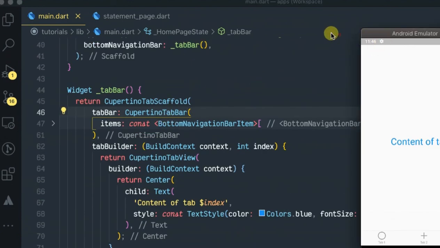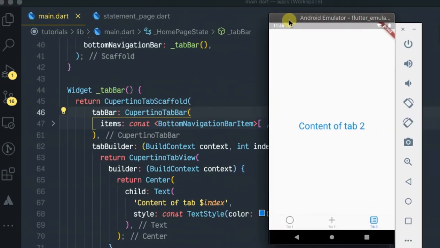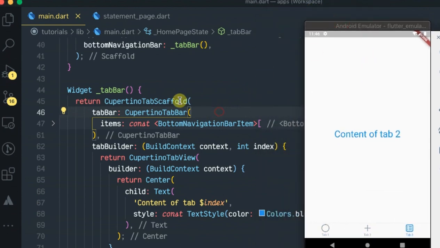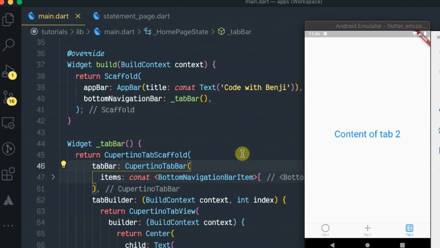That's all about the Cupertino tab, and that's how you can implement it. It's simple. So whoever wants to understand more about the Cupertino tab scaffold, you can head to pub.dev for more information. But for today, that's all I can say. And that's how I implemented the Cupertino tab bar. For those who are trying to customize for the Flutter iOS app versions, you can consider using such things, iOS ones, to fit the iOS UI.